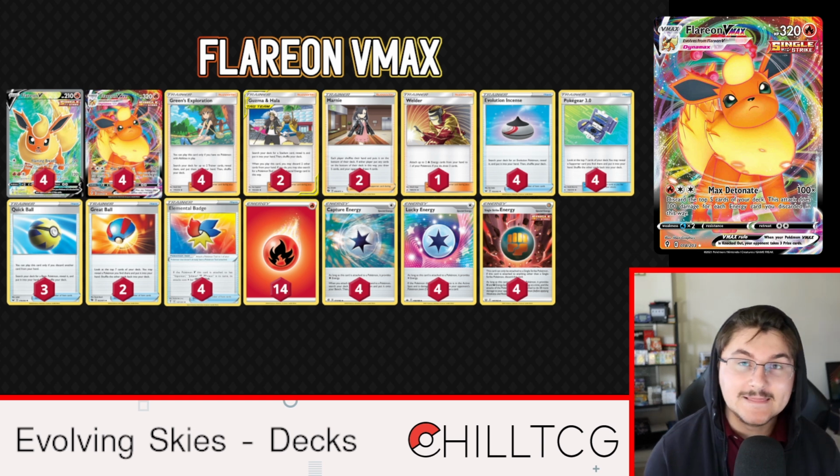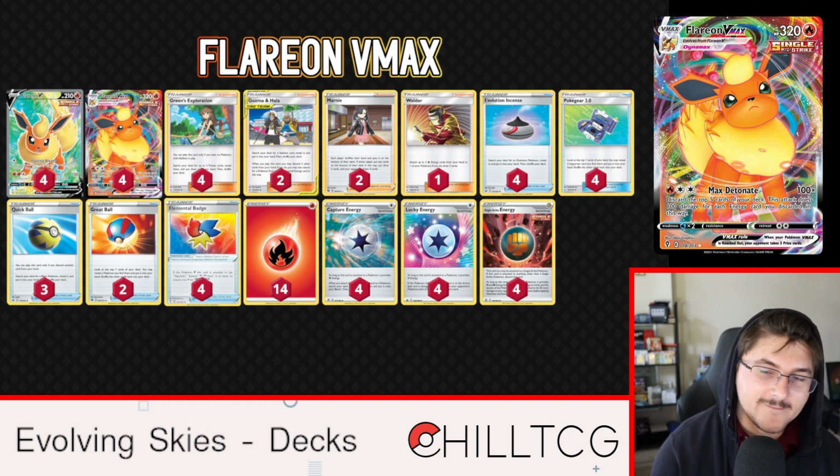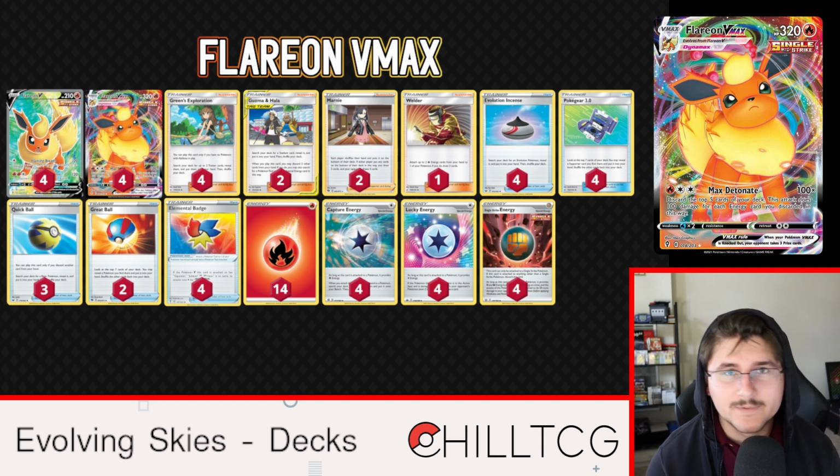We are running a lot of energies in the deck, and that makes sense, right? Because when we discard those cards from our deck, we want them to be energies. 14 basic Fire, 4 Capture Energy, 4 Lucky Energy, and 4 Single Strike Energy. I don't know why I said Impact, but just Single Strike Energies.